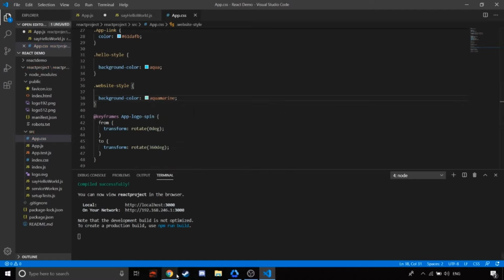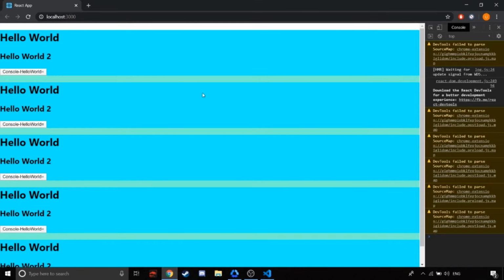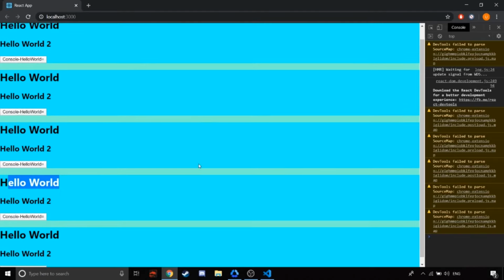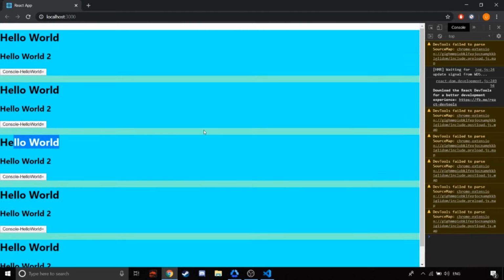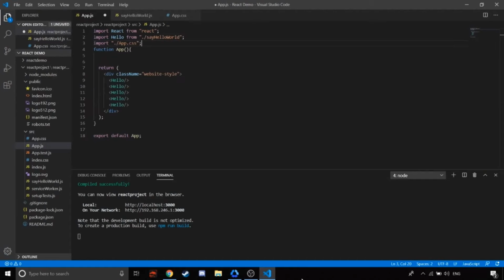Save that. As you can see, the space between the elements is filled with the color aquamarine. This looks better than the previous iteration, where it had a background color of white.